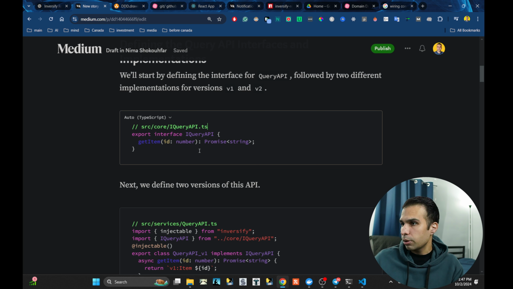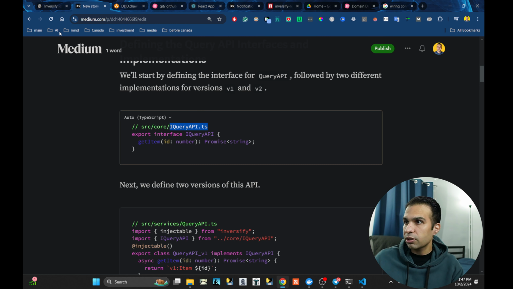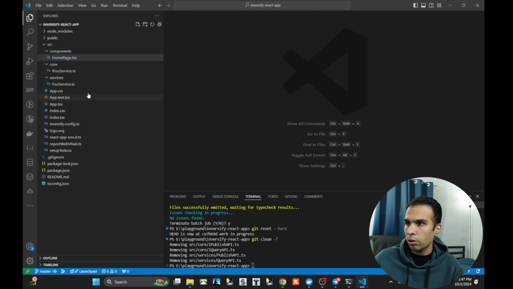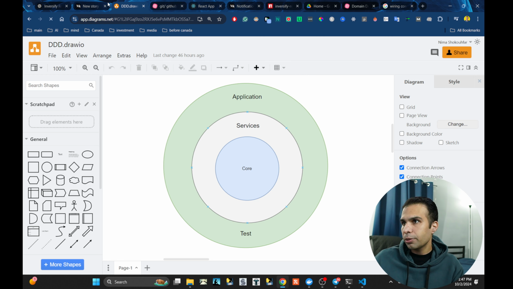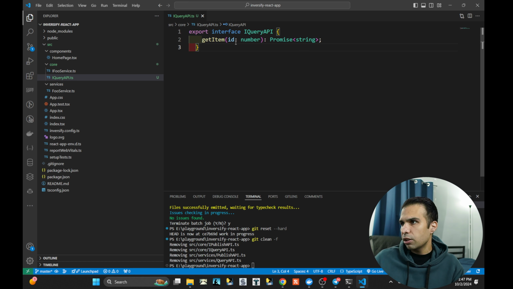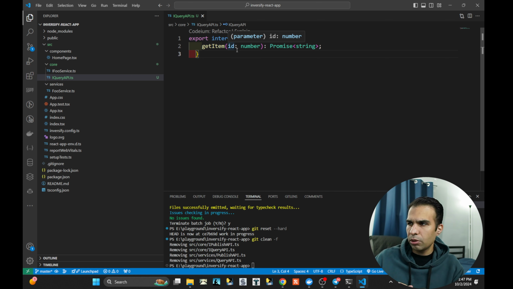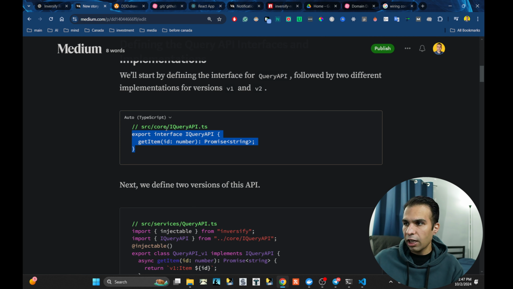Let's follow the drill. I put it here, so we found that. First we create an interface. This interface was not there, so again we have to do it in core, exactly like the things I just showed you guys. So in the core we create a new file, iQueryAPI. The interface does not have much. What it does is get a number, and when it gets a number, it will return you a string. Later I will see the code, but I believe I return the number, so later we'll see. This one was the interface. Now we have to implement it, right?